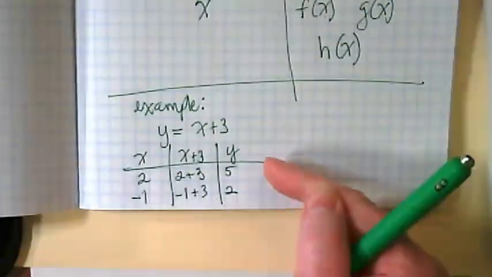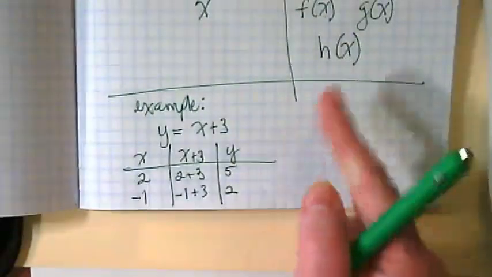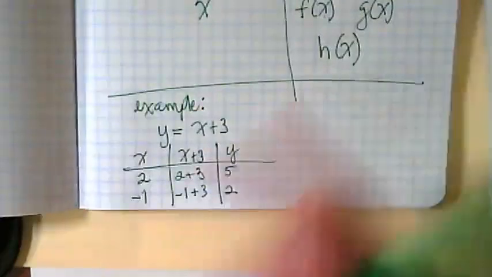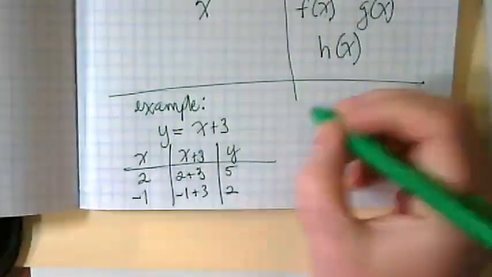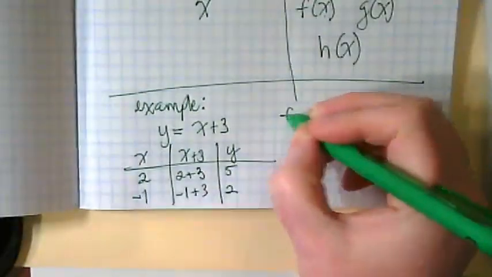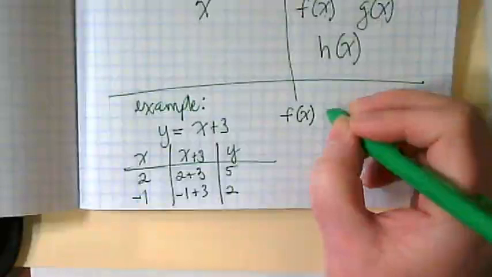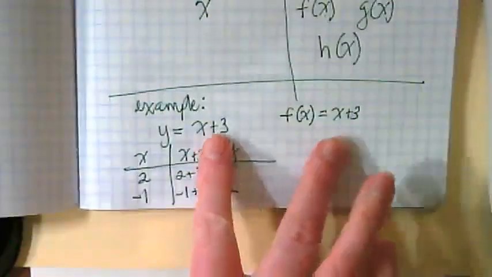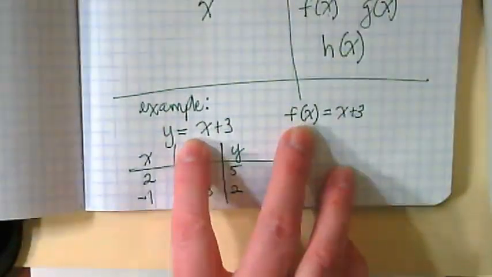We're using that table to show what we're inputting, what happens in the rule, and what the output is. A table can work really well, especially when you've got a whole bunch of inputs to put in. But this notation, what's called function notation, is often used when you're not doing a whole bunch of them. So instead of putting an xy table, you would say the function of x is equal to x plus 3. Notice my rule here is the same. It's how I've written the output that's different.